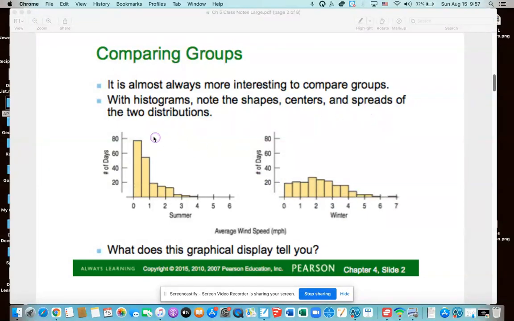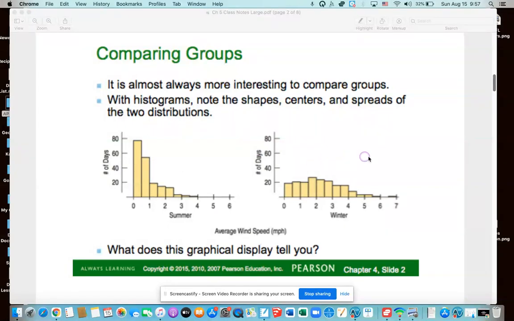And then the spreads, you could use the range maybe. Look at the range, right? Oops, you've got a maximum on this one way up at 7, don't we? So you could use the range. You could figure out what the quartiles were, especially if you had a box and whisker plot. You could see those quartiles really easily and use the IQR. Same thing over here. You could use the IQR and then compare those IQRs.